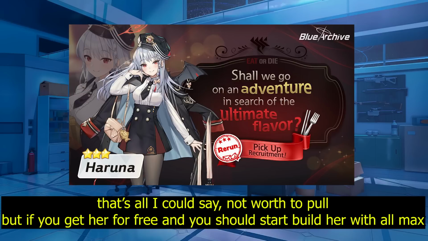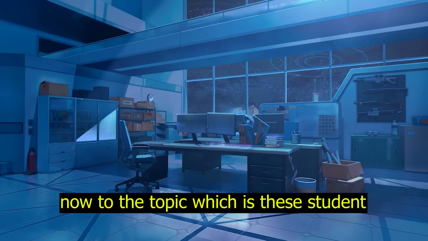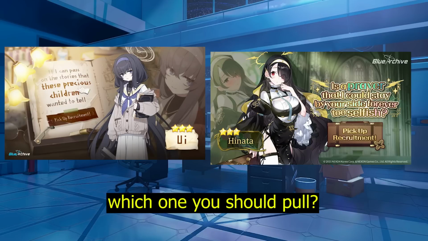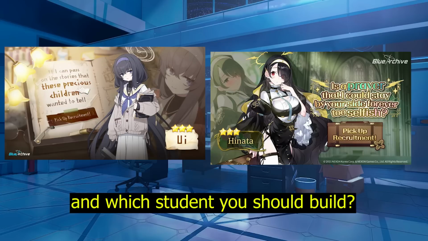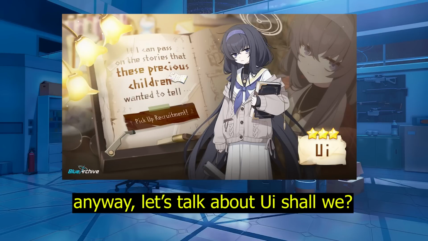But if you get her for free, you should start building her with everything maxed, except for her enhanced skill. Just leave it at level 7, or go for max if you want more survivability. Now to the topic, which is the student you should pull, this one, and which student you should build, this one. Anyway, let's talk about UI, shall we?